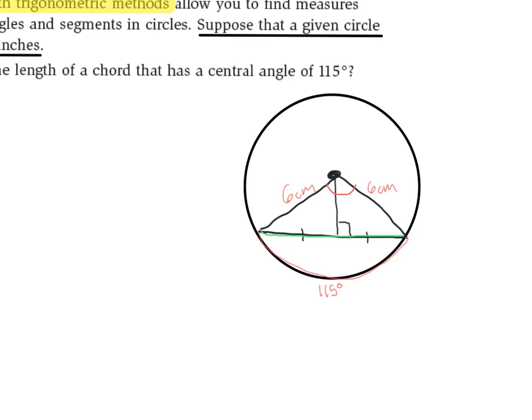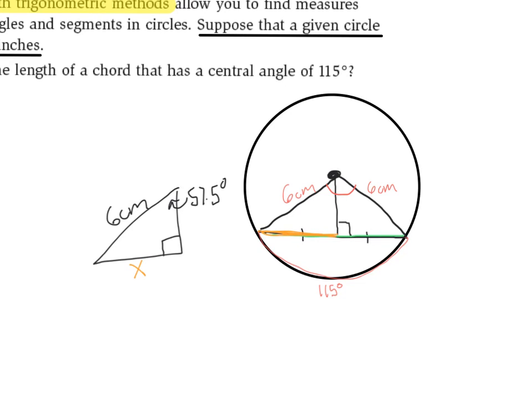But in order to do that, what I'm actually going to try and find is this length here by itself. Then to find that length, I'm just going to use some right triangle trig. I'll double it, and then I should come up with my answer. So what I've done now is I split this triangle right here. I just drew it a little bit bigger off to the side. Since this entire central angle is 115, I cut that into two equal pieces, making this angle right up here 57.5. I knew the radius was 6, and this length x is the same as this length here of the chord, and if I can find that length, then I'll be able to double it, which will tell me the length of the entire chord. So again, try and get to right triangles because now we can use trig.